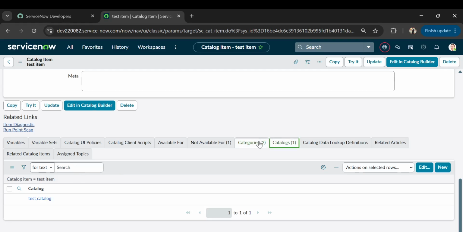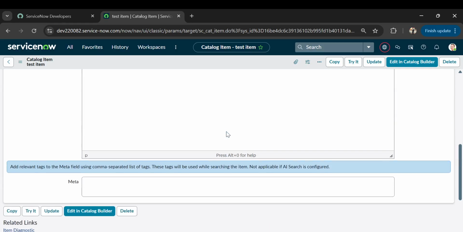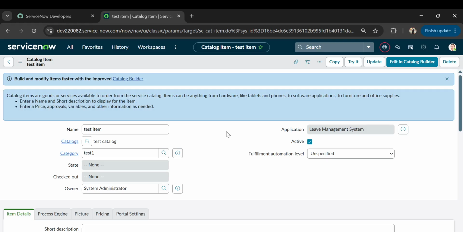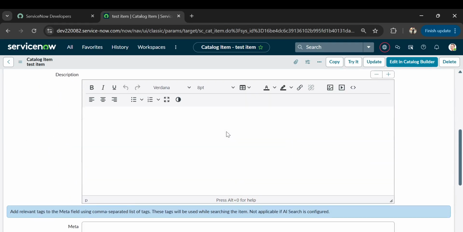Not only categories, multiple catalog items also you can associate from here. So that is how it works. One catalog item can have multiple categories, right? One category can have multiple catalog items, so it's not one to many, it's many to many. Even one catalog item can have multiple categories and multiple catalog items.